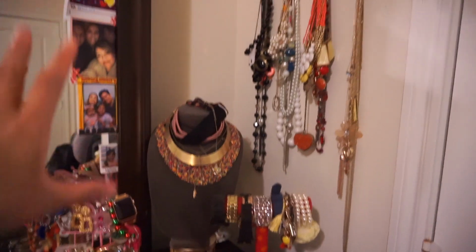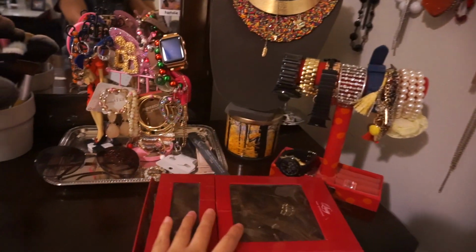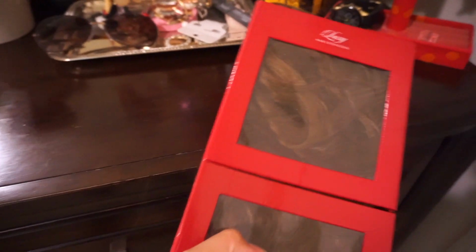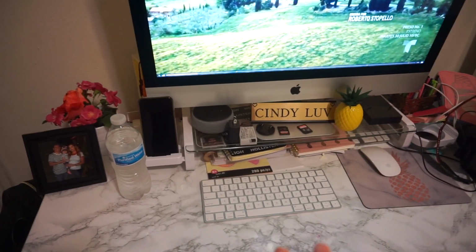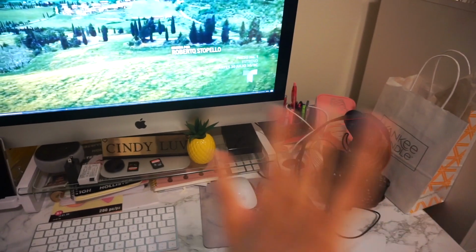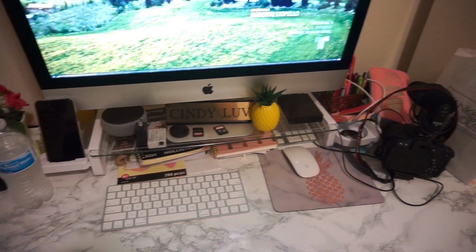And just right here, as you guys saw in previous videos, I have my jewelry and stuff, and my wig. No, I'm just kidding. My hair extensions that I love, love, love, love. They're by Luxie hair extensions. They're pricey, but they're really worth it. It was on my bucket list. And then my desk, I need to go through some things that I have here. I have my stickers and my notebooks and stuff. It's not a lot, but I still want to go through it and see what's garbage and what's not.